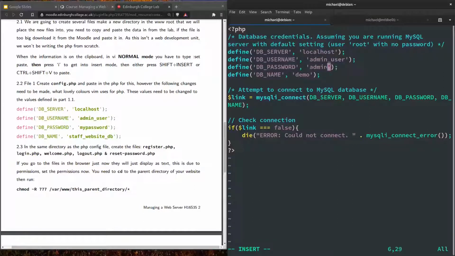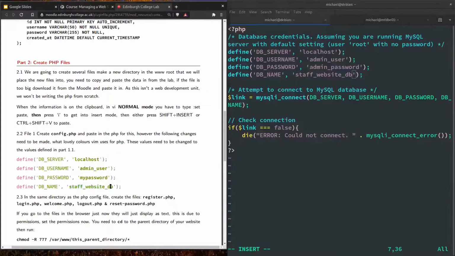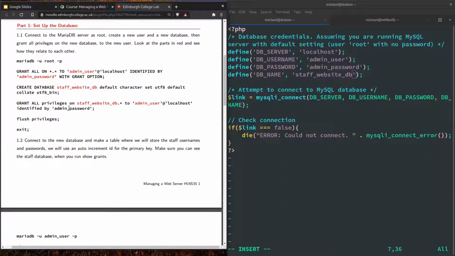Password, I think, was admin password. Okay, and the database was not demo, it was staff website DB. I'll just double check that up here. Yeah, staff website DB. Was the password my password? No, it's admin password. Okay, so that's all good.